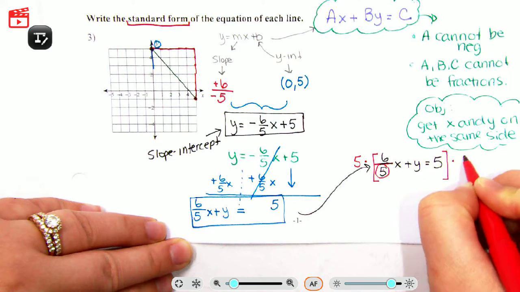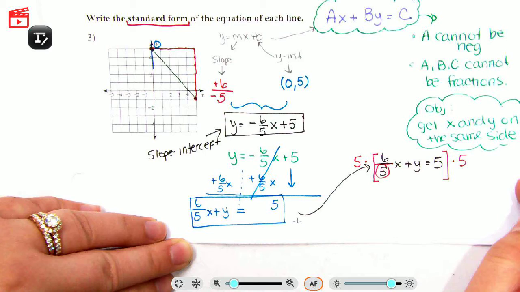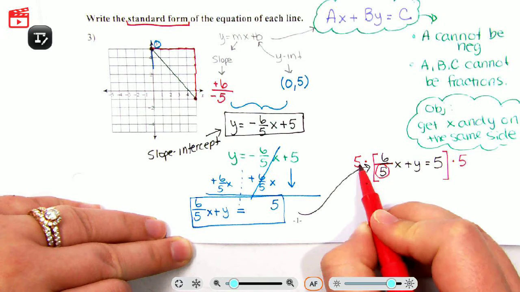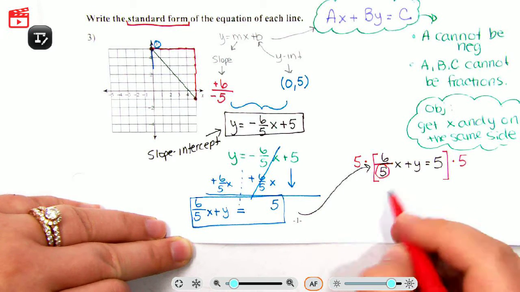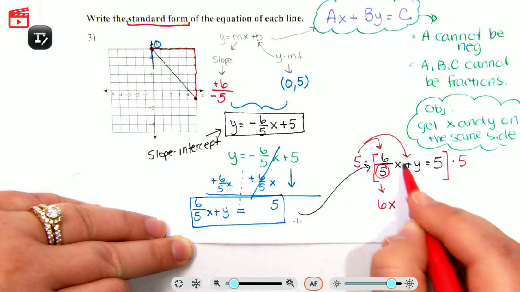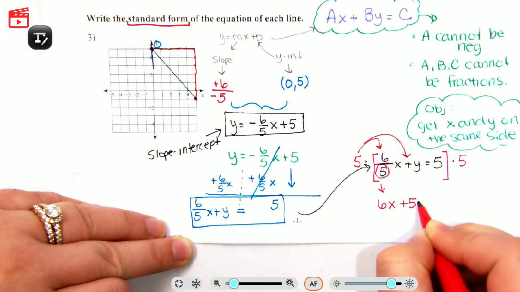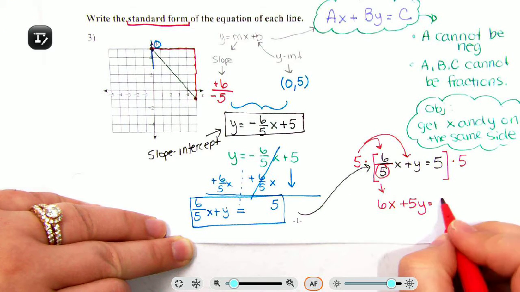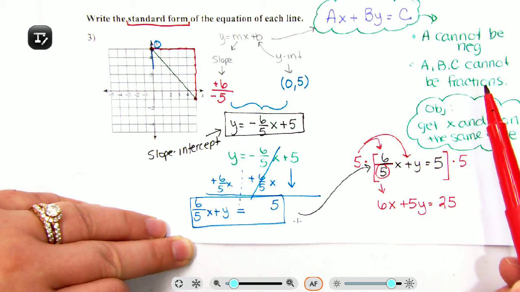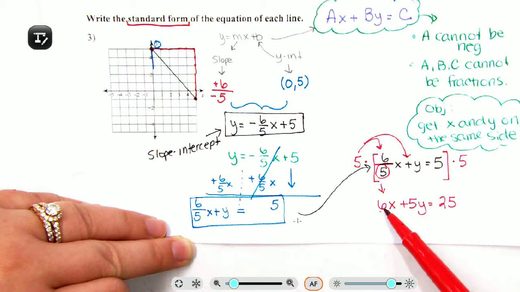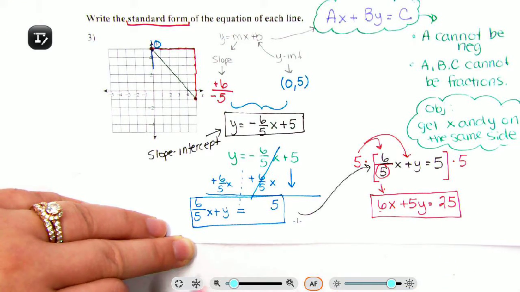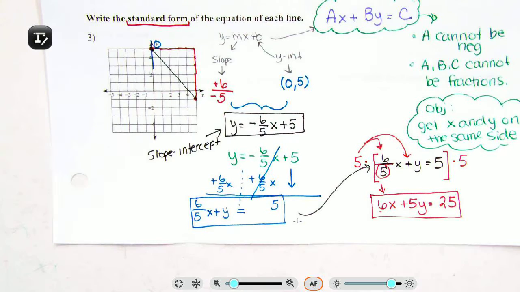And I'm actually going to multiply by 5. Every single term gets multiplied by 5. So the first term is kind of easy because if you're dividing by 5 and you're multiplying by 5, they just cancel out. So all you're left with is just 6x. Don't forget that you have to multiply every term. So 5 times y is 5y. And 5 times 5 is 25. Now we double, triple check to make sure it has our requirements. Do we have any fractions? No. Is your coefficient a negative? No. So when you can answer no to both questions, then you are set with your standard form. So this is the standard equation.